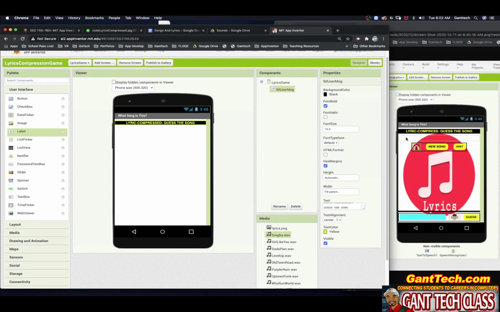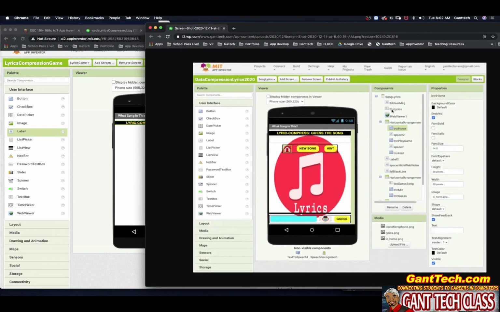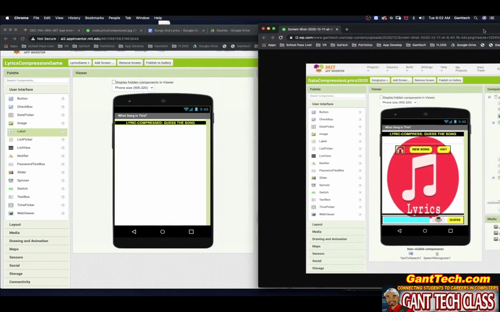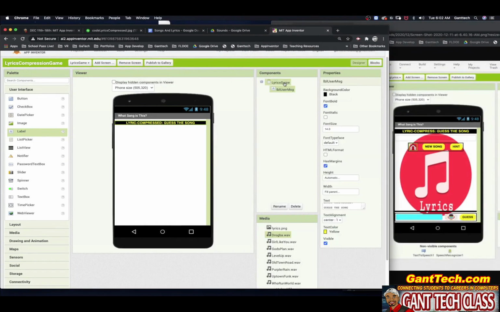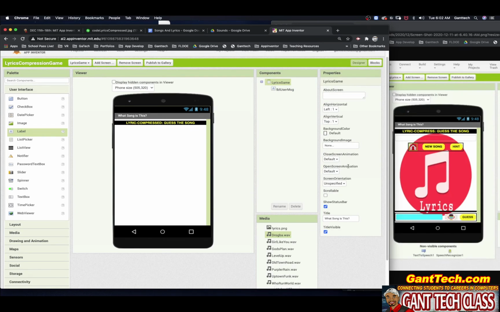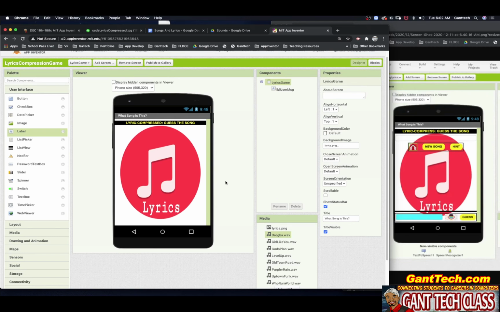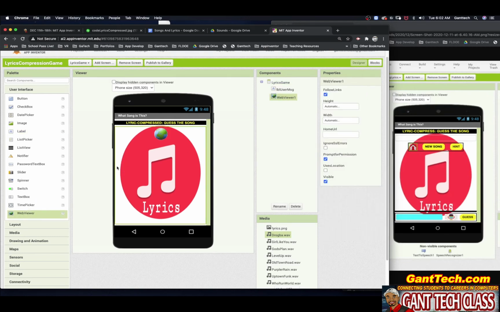Then I have a little empty area. And if you look at this over here, I have a web viewer. And then I have this little horizontal arrangement with stuff inside of it. But that image is in the background now. So let's do that. So I'm going to click on the name of my screen. You see background image, and I'm just going to simply select. That's how you get it in the background. Now at the top I said I had a web viewer. That web viewer is invisible, so I'm turning it off.